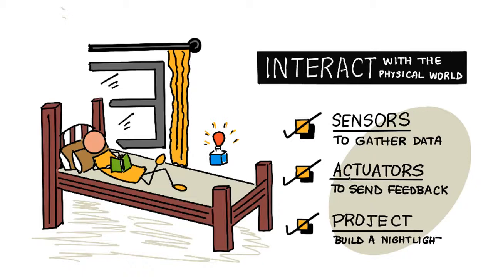We're going to dive a bit deep into what sensors are, how they work, what actuators are, how they work. And then we'll actually build a nightlight. If you were here last week when we did a Hello World project with our WIO terminal, we called it Nightlight because we're actually building a nightlight in this particular lesson, where the level of light that is read by a sensor determines whether an LED turns on or off.